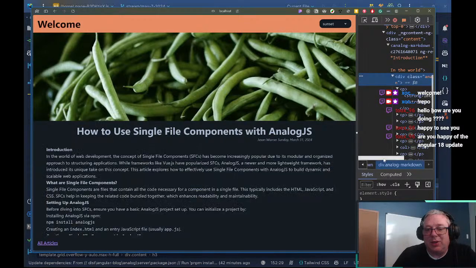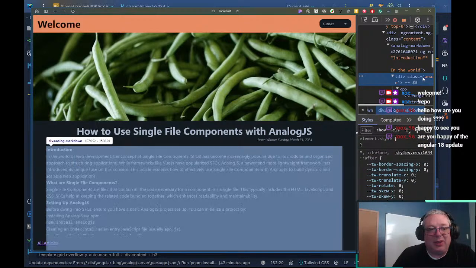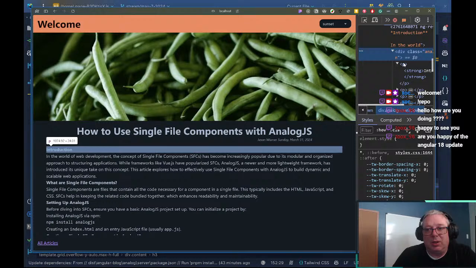So we've got these markdown classes here, right? And we don't have anything modifying the analog markdown. So like here, we've got a paragraph with strong on it.